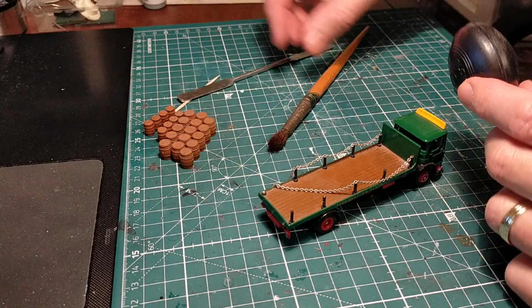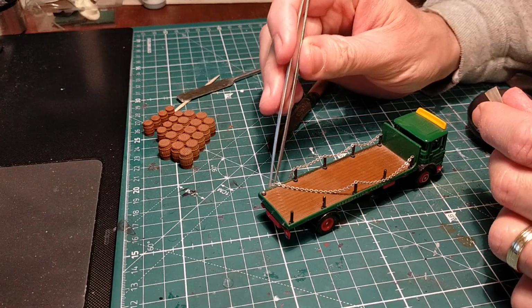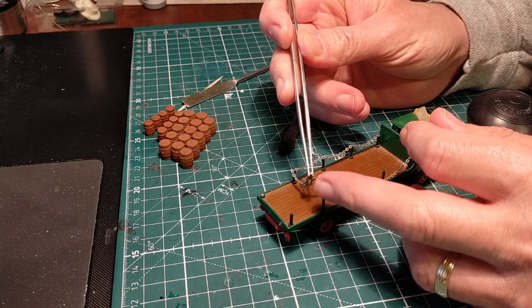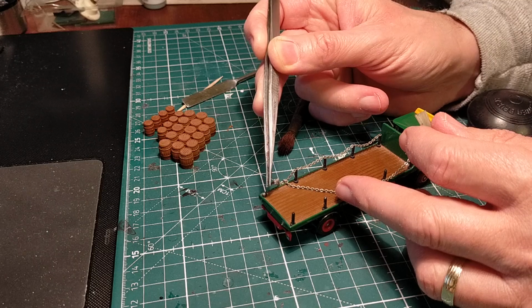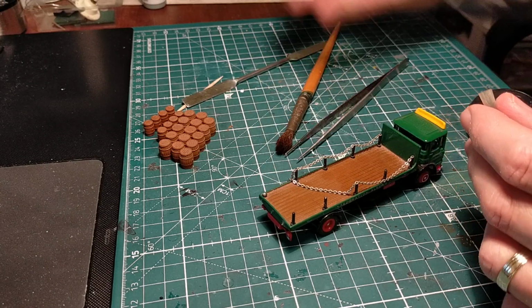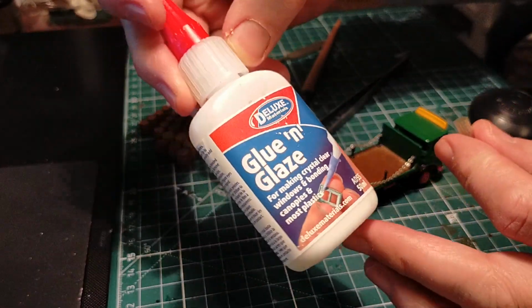And when I took the barrels off, I discovered that this metal pole here is not missing. It was just cracked off, so we're going to glue that back on with, as usual, our good friend Glue and Glaze.